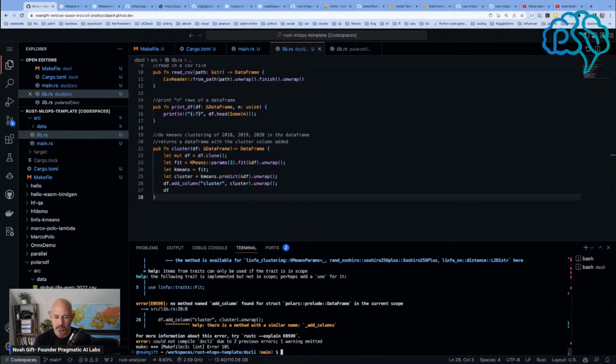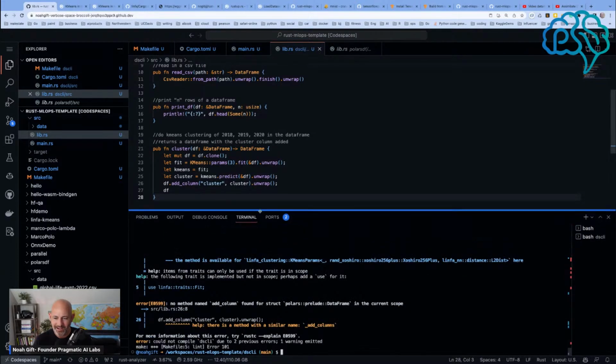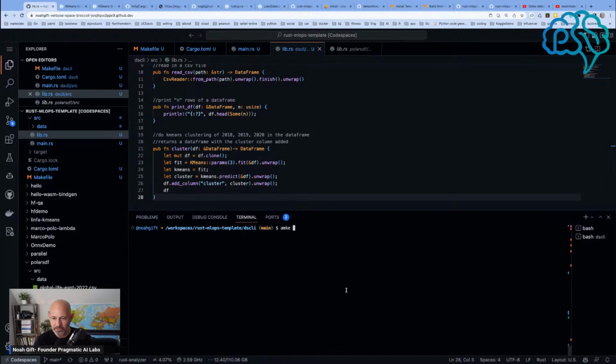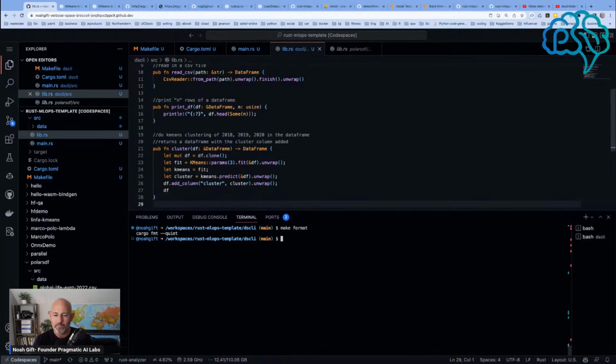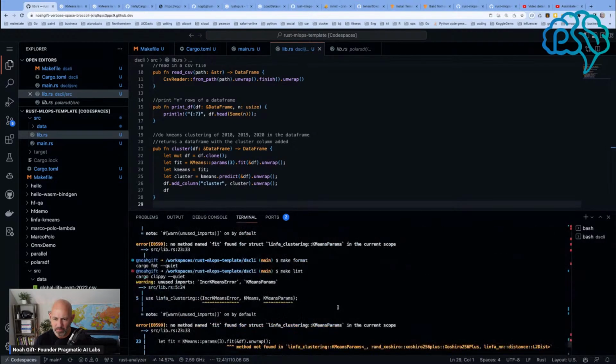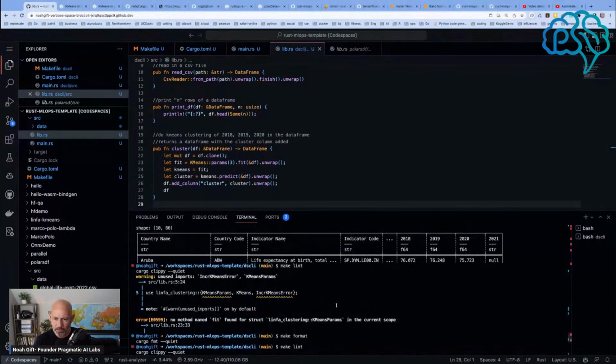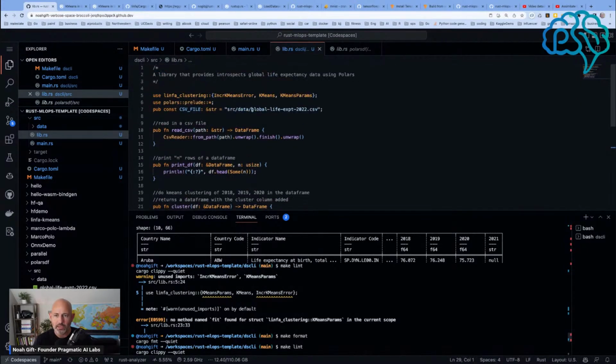Say make lint. Come on. Uh-oh. Not surprised that we had some issues. Make format. Okay. Now let's look again. Got so unused import params. Okay, yeah. So that's good. Those aren't hard to fix. Unused imports, which are good. I'm glad.